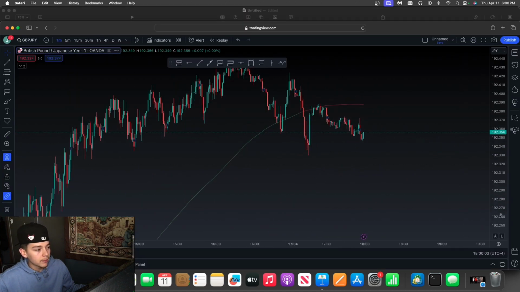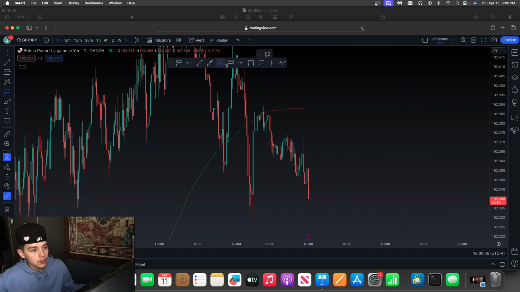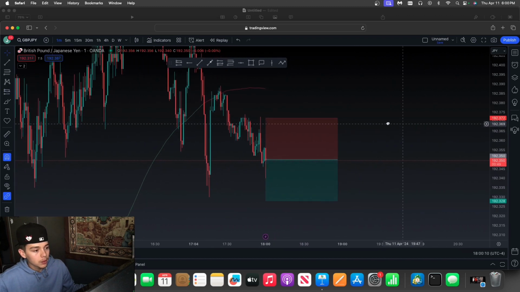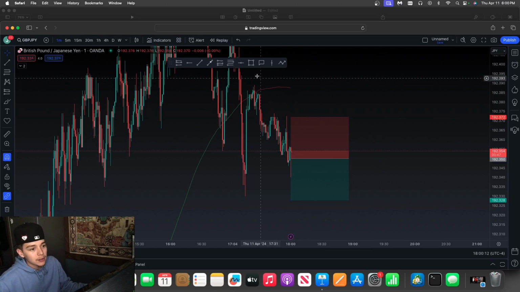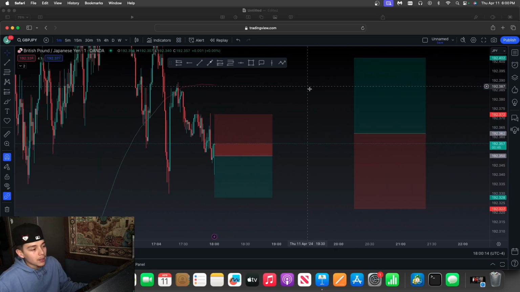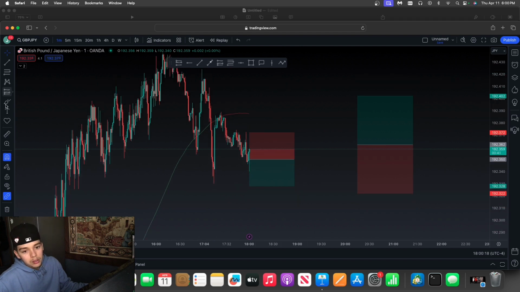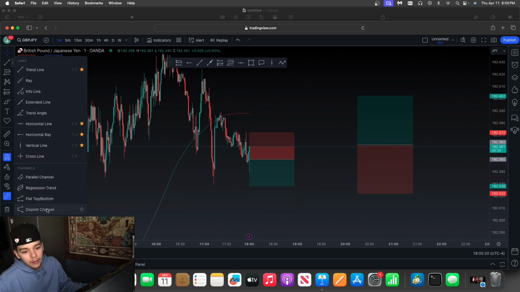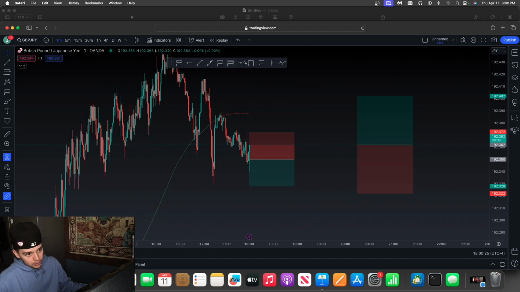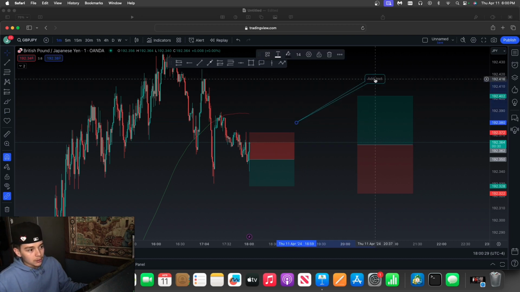So let's say we do a sell right here. Boom. Okay, this is a sell and this is a buy. Okay, these are all tools that are on TradingView. TradingView has multiple tools. You can favorite them and they'll be in your favorite bar, which are the main ones that I use. You can do call outs.